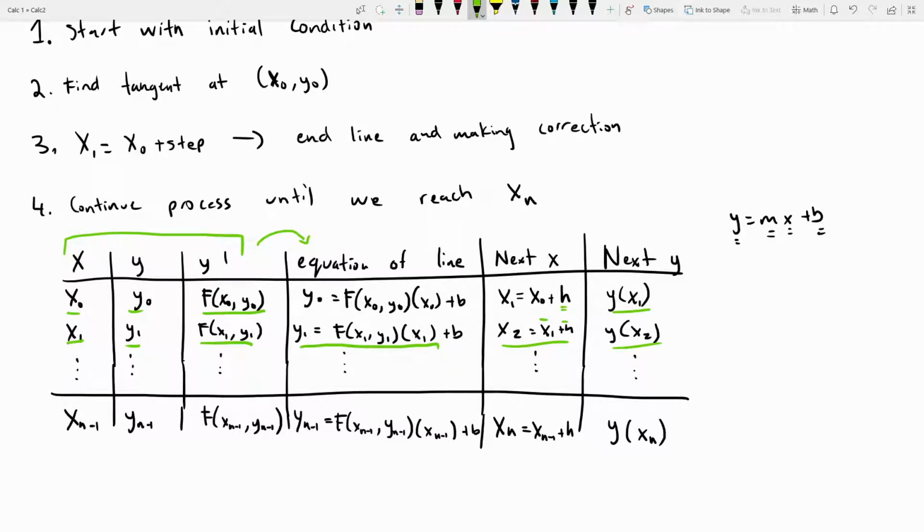And we basically keep doing that until we get down to x n minus 1 and then y n minus 1. The reason for that is because the next x and the next y are going to be computed at this step, and this would be the value that we're actually asked to approximate. So I'm going to give you a brief example as to how we can apply this to a question that would need to use Euler's method.